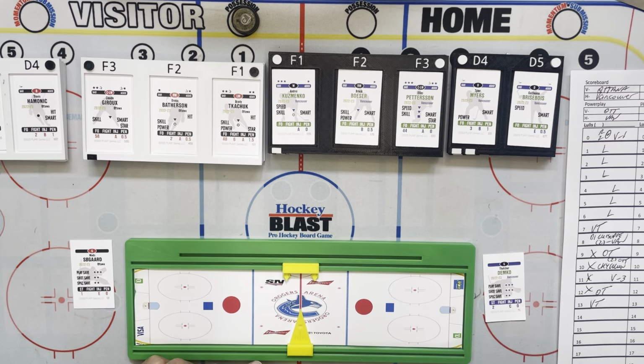Here they come. Here's the shot. It's a 10. 10 is off the post. He scores. So 14-minute mark, Ottawa gets their first goal. We're going to call it 14:55. It is going to be Brady Tkachuk with the first goal for the Ottawa Senators. And we'll see how many assists there are.